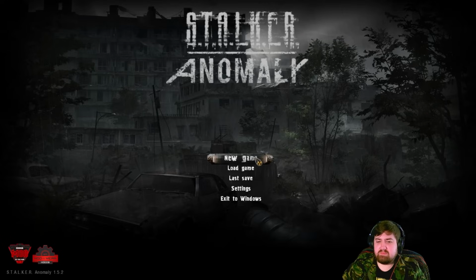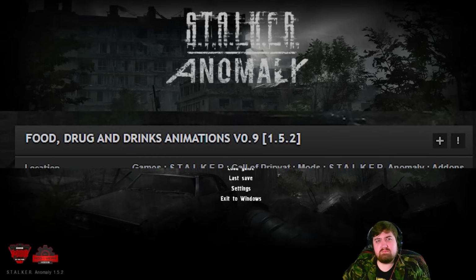But the most popular one is the big multiple mod list package called Gamma, which I'm not actually using. People are very divided in their opinion on Gamma, I think, these days. I decided against it because I find that vanilla Anomaly is honestly close to absolute perfection as it is. However, I will note, just for the record, I do have one mod installed for Anomaly, and that is the first-person food, drugs, and medicine mod, or whatever it's called. Food, drinks, and drugs mod or something.